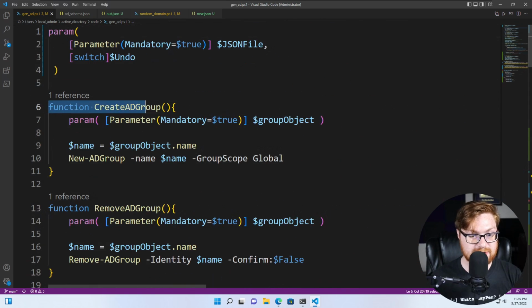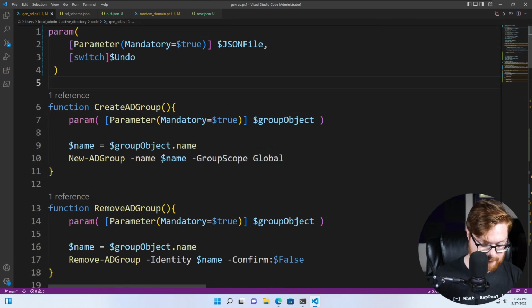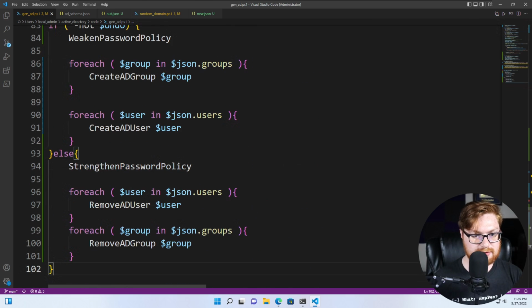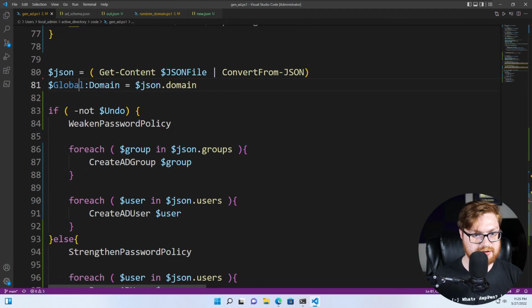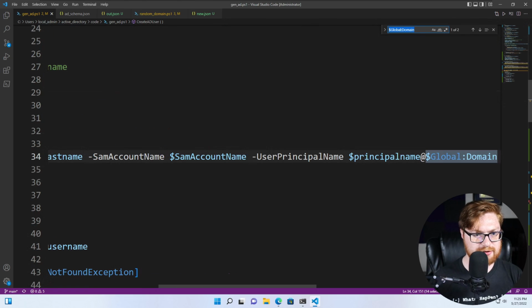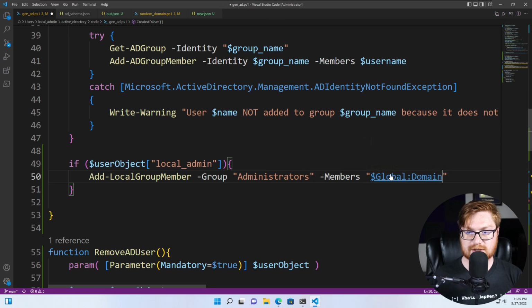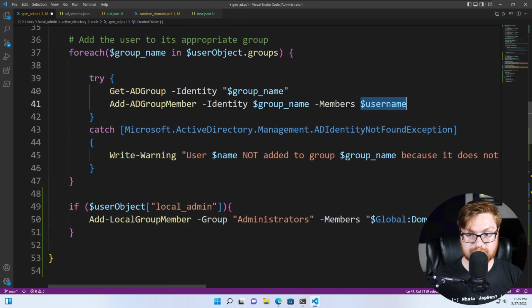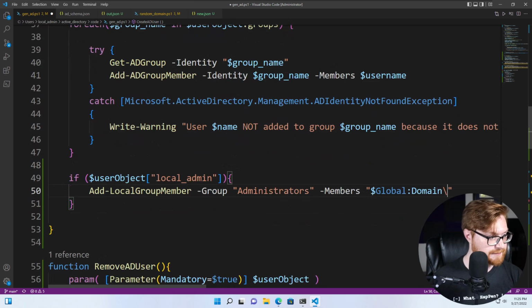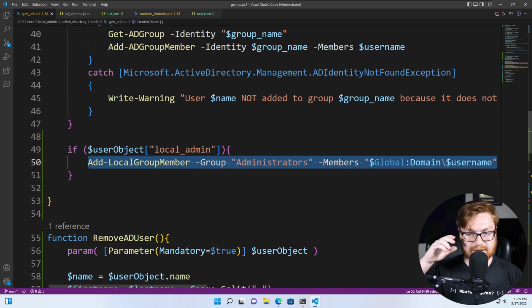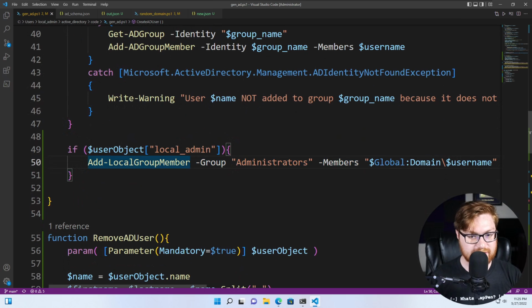We know that we are keeping track of the domain, correct? Yes, global domain is set way up here. So can we retrieve that? Do we use that elsewhere? We do. So after we created it, we can then go ahead and say global domain with a backslash, and then our username is what we want there. Correct? I think that works. Okay. Let's test that before we fire this thing off.